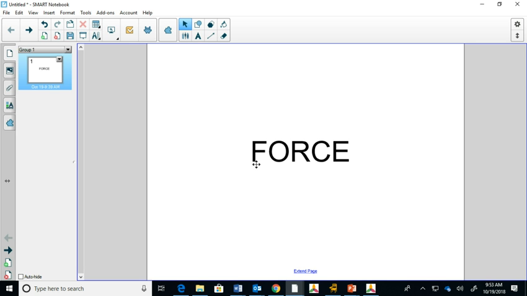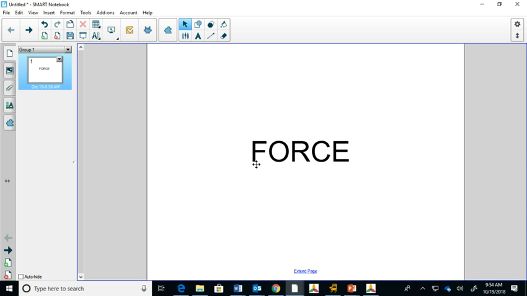All right, so let's talk about the forces. What forces are actually working on this textbook? Give me a hand. What forces are working? Remember, it's a push or a pull on an object, right? Pause. Is this object moving? No. So does that mean there are no forces on it? Ooh, good. It just means there's no net force. Net force means there's some force that actually is overcoming other forces.